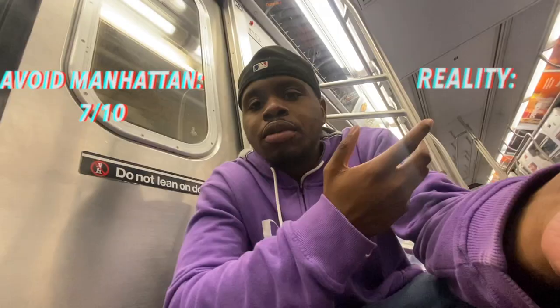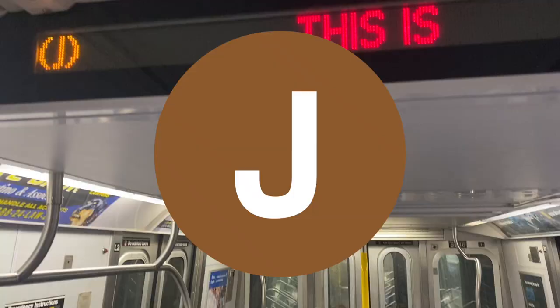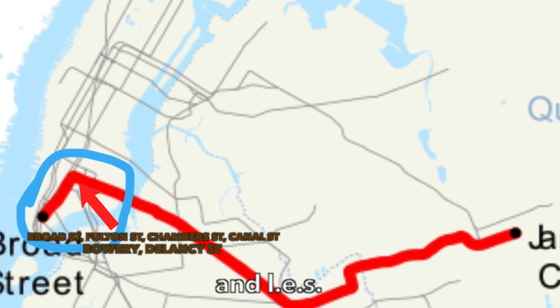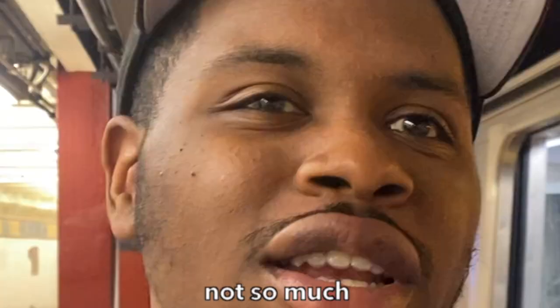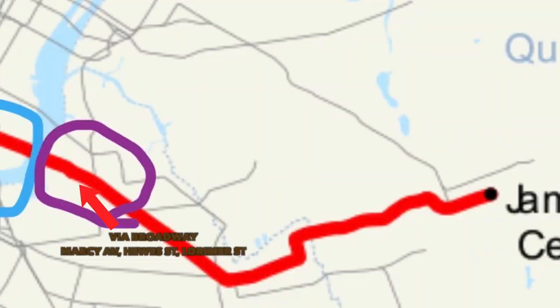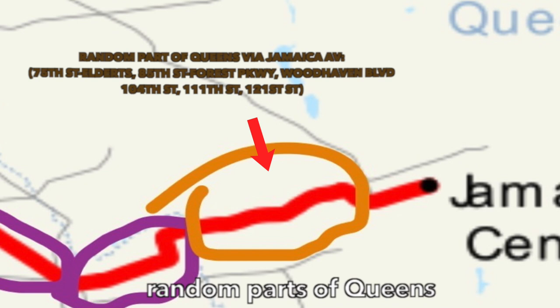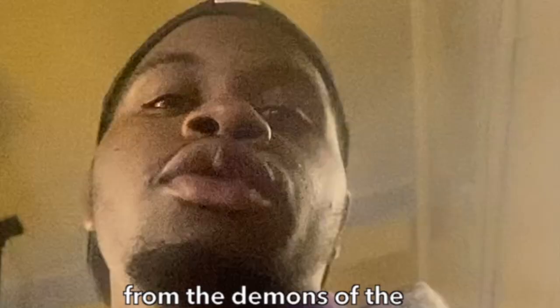The J train is known as one of the more underrated trains — and by underrated I mean underrated ghetto trains. After lower Manhattan and the Lower East Side, it goes through the rugged parts of Williamsburg, Bushwick, and the Hispanic East New York area, then through parts of Queens and Jamaica Center. Every story I hear about the J train is always something bad — someone got hit, someone got jumped. Also, the train takes 20 minutes to come. Don't take the J. 2 out of 10.